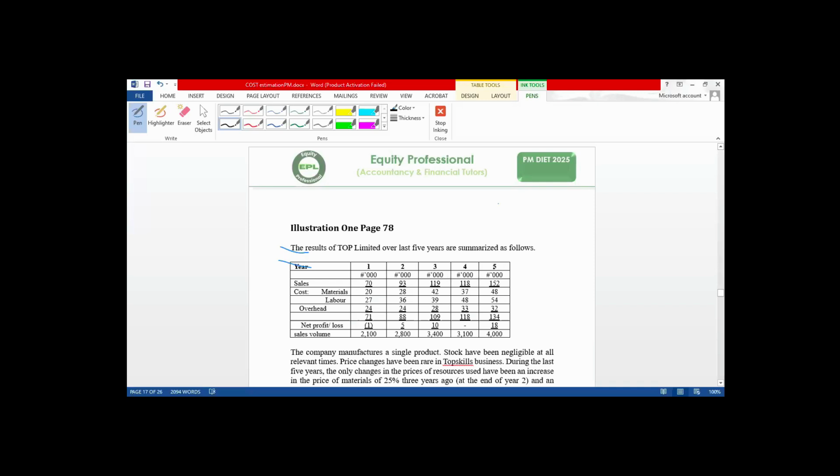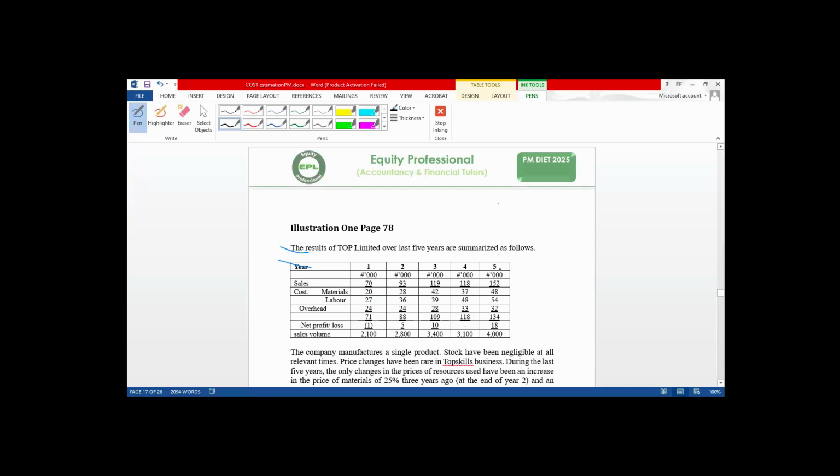Look at it. 3 years ago, we are currently in year 5. The report we are giving is at the end of year 5. In fact, for you to have a report, that means year 5 has been completed. We are now looking forward to year 6, that is the coming year. We have finished year 5.